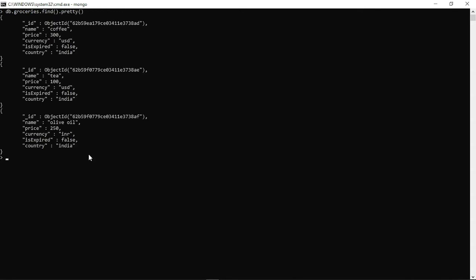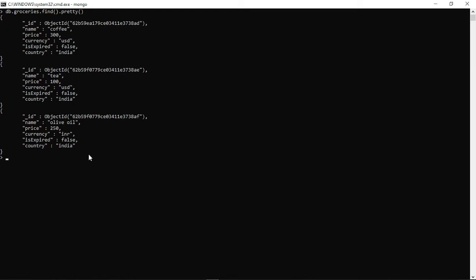for the objects which I want. If I want to delete more than 1 document inside the collection, then I'll be using deleteMany. So for example, I want to delete all the documents.